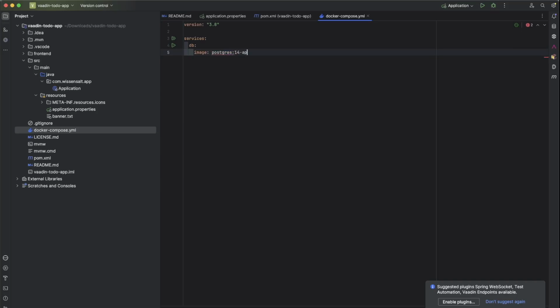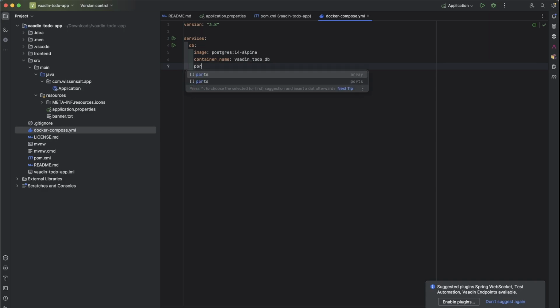I want it from Alpine, and the container name is vaadin-todo-db, and then let's map the ports from 5432 into 5433, and then let's put some environment configurations.